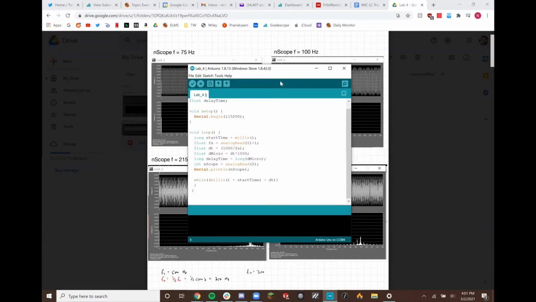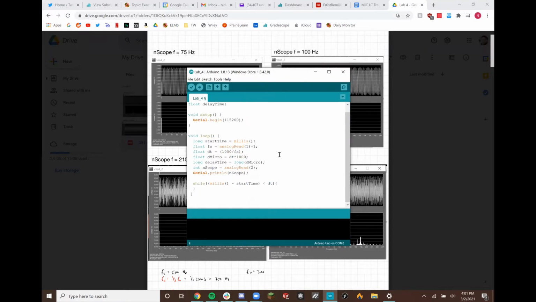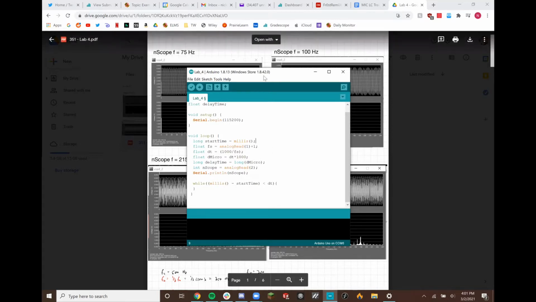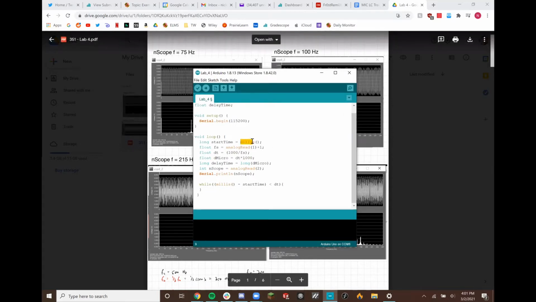I chose milliseconds just because I noticed that when I ran my processing sketch, microseconds kind of messed a bit with my graph. So it came out a little better with milliseconds, even though the lab specified that microseconds might look a little better. For some reason, I ran into a little bit of an issue running microseconds.